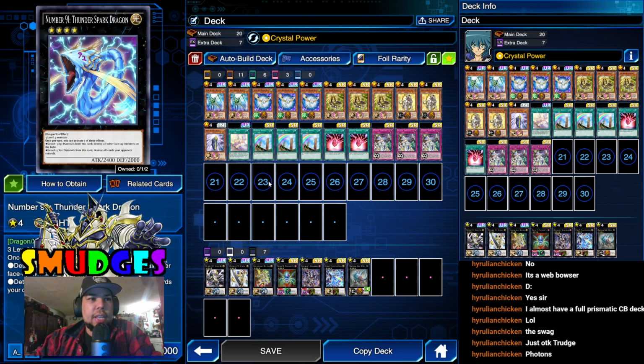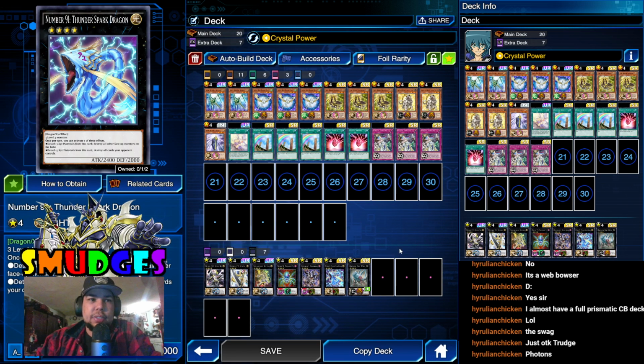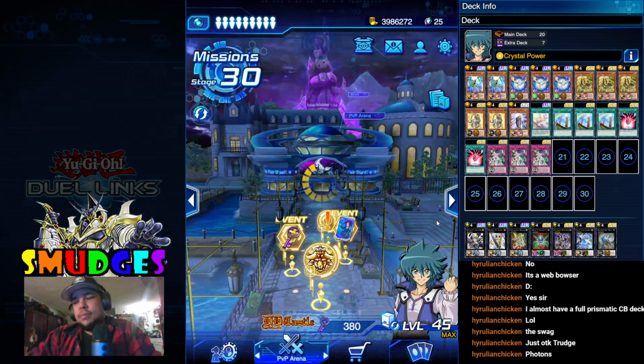I'm playing 1 Number 31 Thunderspark Dragon. Detach 3, destroy all face-up monsters on their side of the field. All right, or I guess destroy all other monsters. Whatever. Can't read. I'm a Yu-Gi-Oh player. And then we're playing 1 Diamond Dire Wolf, pop a card. Let's go into replays.